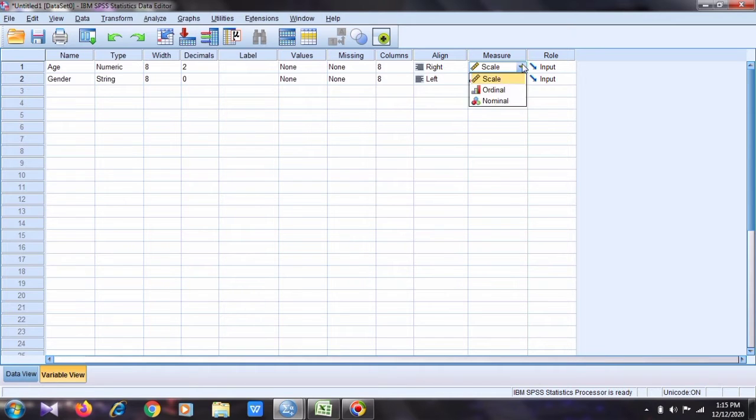If it is continuous or discrete, you can use scale as the measure. If it is categorical, you can use nominal or ordinal, and ordinal is used whenever the categorical variables are given in order. For gender there is no order, hence it is nominal, and age is scale.